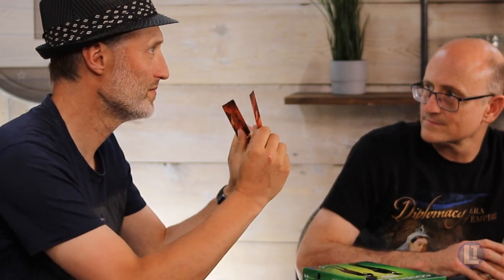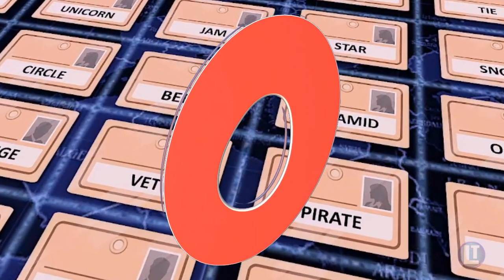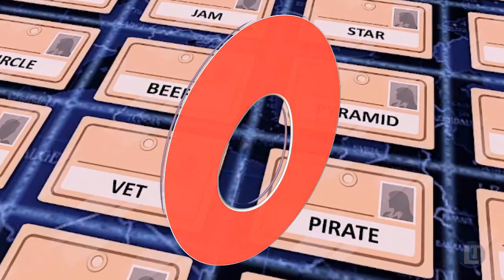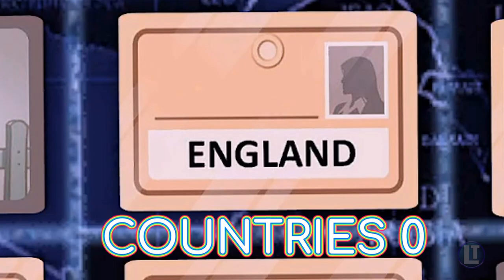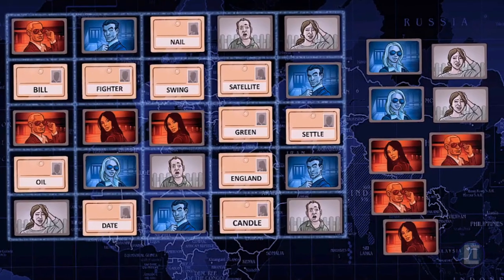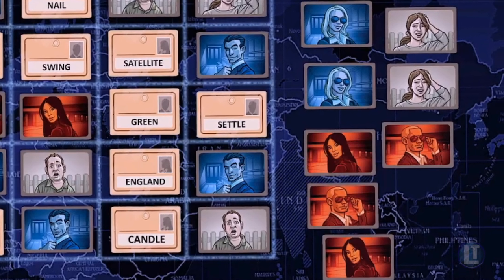There's a lot that can be communicated in the way that you give clues. For example, spymasters in Codenames can use a zero clue strategically to eliminate problematic words and set up stronger future clues. A zero clue tells field operatives not to guess certain words, helping avoid the assassin or other risky cards. For example, if a strong clue like royal risks leading to the wrong guess, for example, England, a preparatory clue like country 0 can steer the team away from problematic cards.